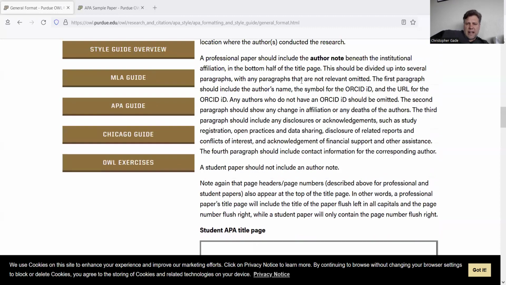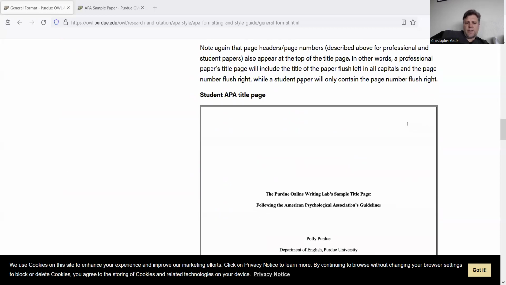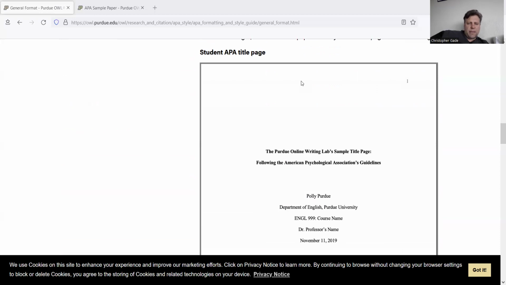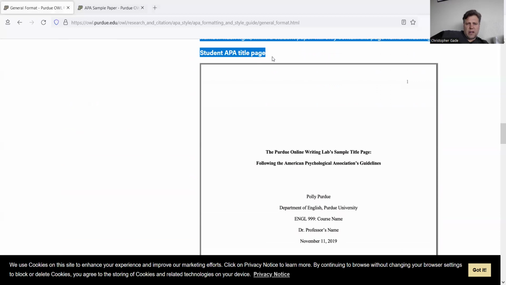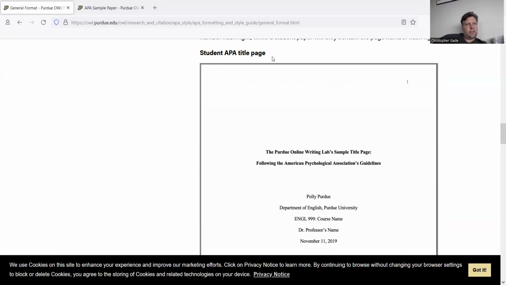Now, if you scroll down after you look at the overview of what's presented, you'll see something I want you to pay attention to. What you see here is a description of a student APA title page. This would be more for different papers that you're going to write in for social psychology or your clinical psych class, where it's just exploring an idea, an assignment that you've been given by your instructor. And it's not necessarily focusing in on you conducting research.